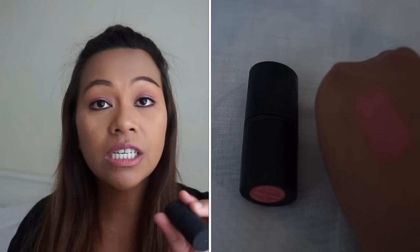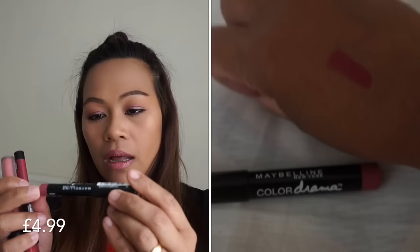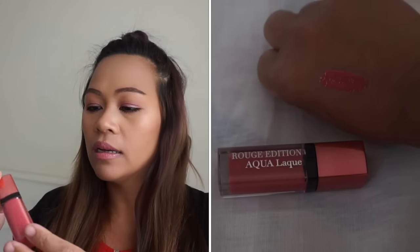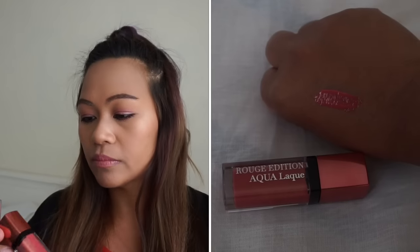The next one is from Sleek, Barely Dare Sheen. I already used it — I bought this one weeks ago because I don't film my whole video until I've got a few items. This is the shade of the lipstick — it's nude, in sheen, not matte. And my next one is this Maybelline Color Drama in the shade Keep It Classy. And my next one is this Bourjois Aqua Lac Intentione in shade number one. I don't know if this is a lip gloss or liquid lipstick — I'm not so sure. I just got a peach shade.